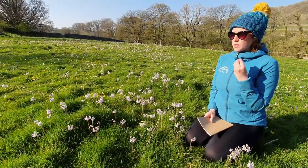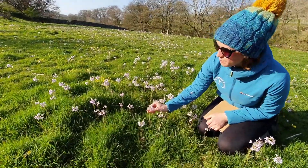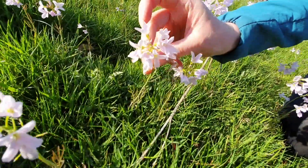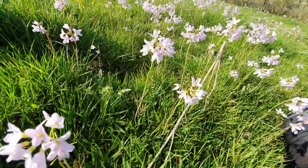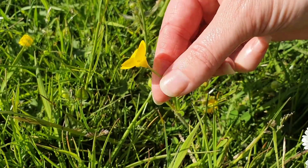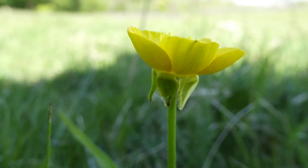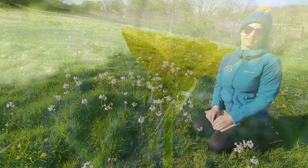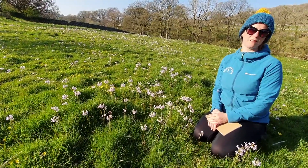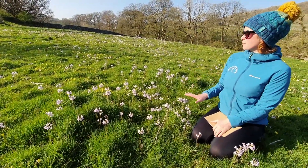And then anything else unusual — are the stamens present? Have you got sepals as well as petals? You can see here that we do have sepals. A lovely example of what sepals can tell you is with different types of buttercups. This is the bulbous buttercup — how do I know? If you look underneath, you can see the sepals are actually turned back on themselves. That's a really distinctive feature. So you can walk along and say, 'That's the bulbous buttercup' — look at the sepals, they're pointing back on themselves. With all this information gathered here, I can say with quite a bit of certainty that these are cuckoo flowers.